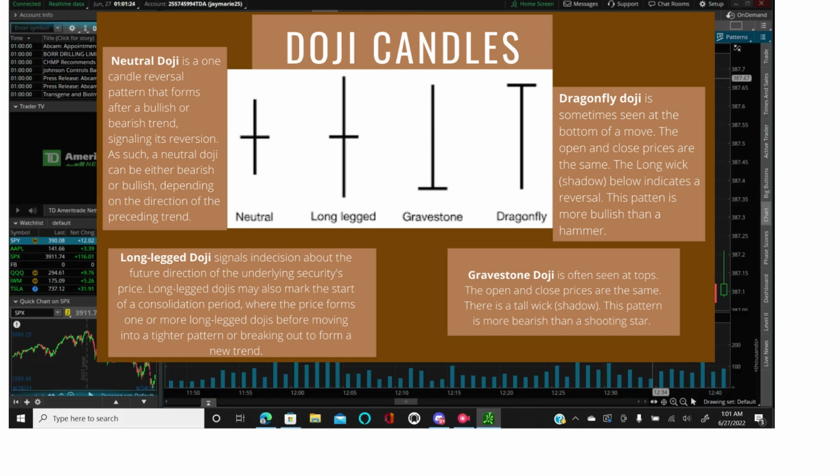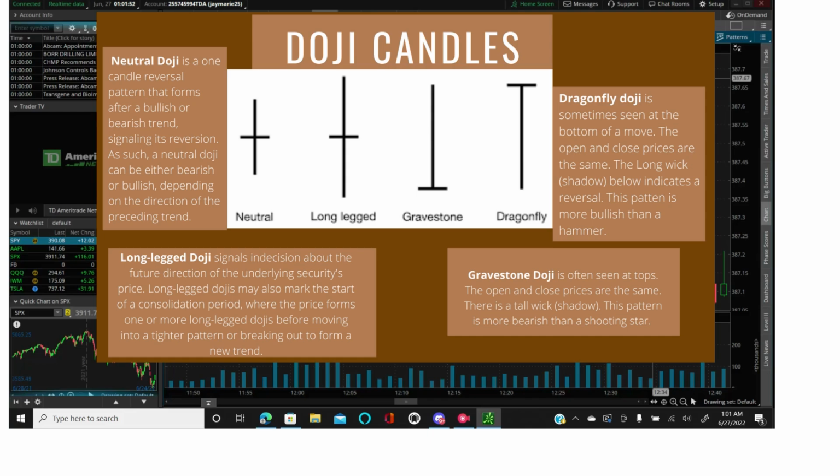Because if you look at the wick, it's really long at the bottom. And at the end of that wick, remember, that represents the lowest that the stock's price has gotten. So it went all the way down there, but buyers pushed it all the way back up to where you see the top, where it forms like a T shape. So that means that buyers stepped in and took control. So that means it could potentially start going to the upside.